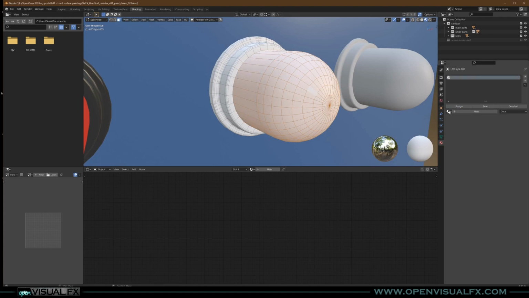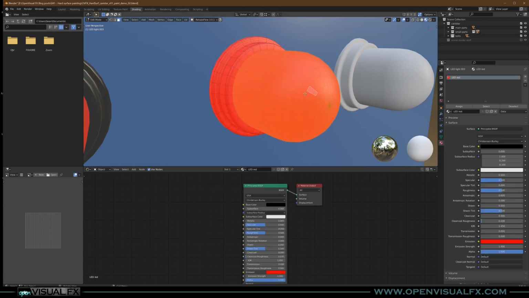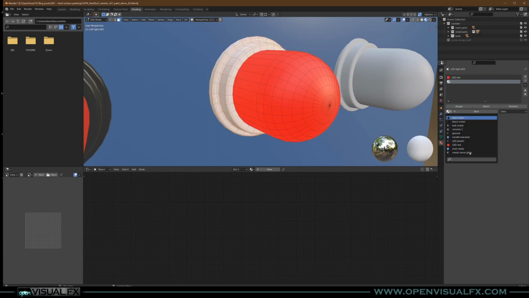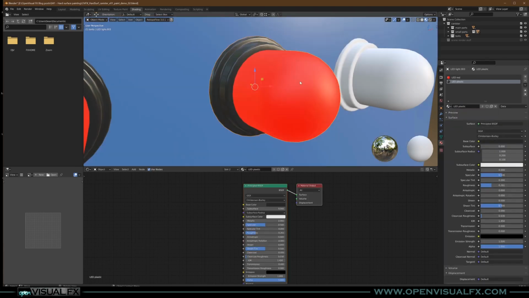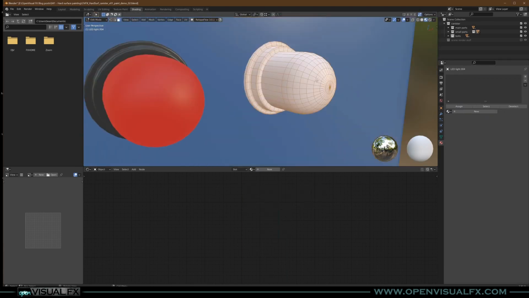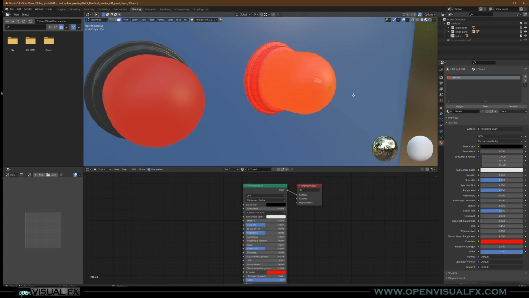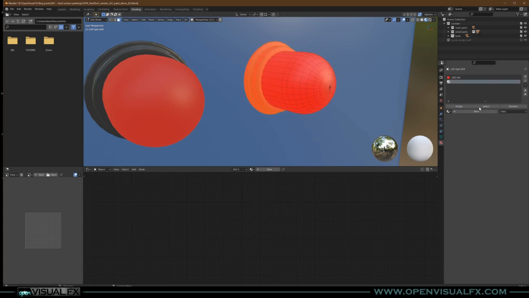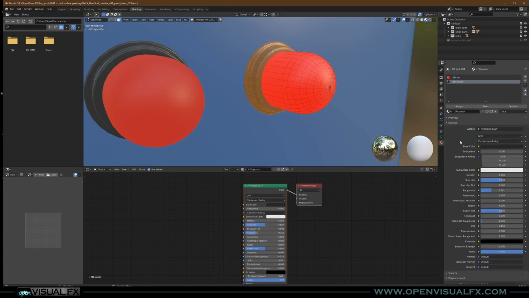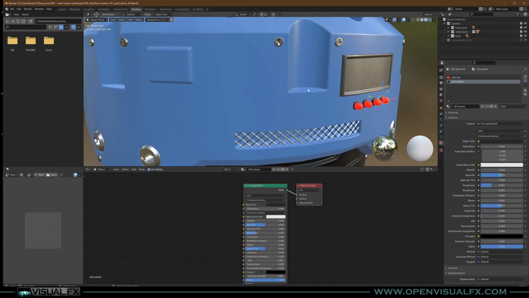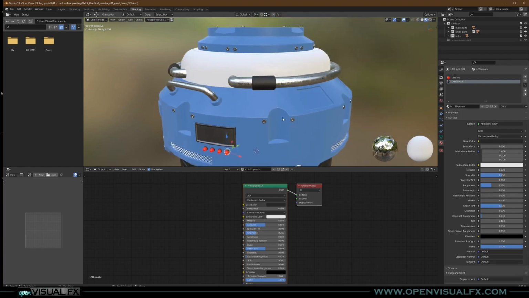Bam, assign, red, control invert, new, assign, plastic. Tab, and do that last one as well. Plus. Control plus lets a selection grow like that. Assign, red, invert, control invert, new, assign, plastic. Tab. There you go. So there we go. Those are all the basics.